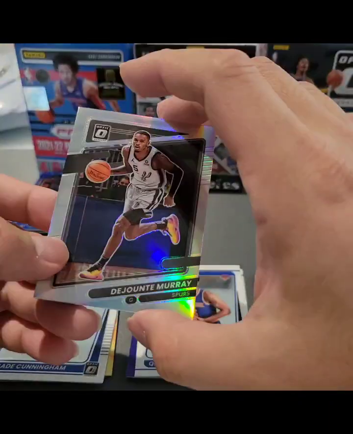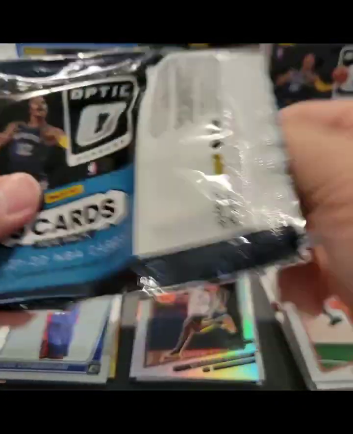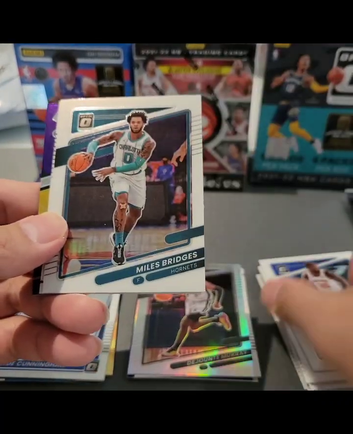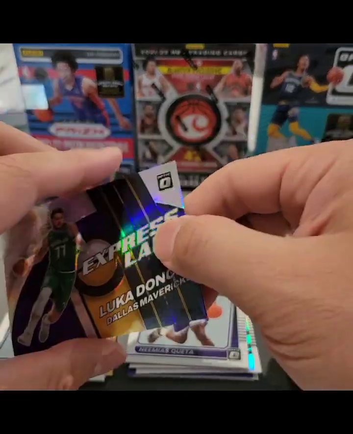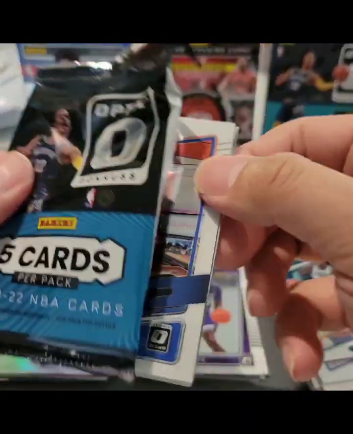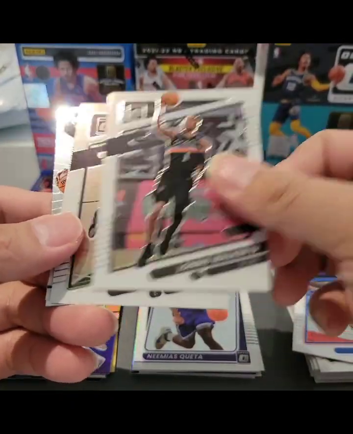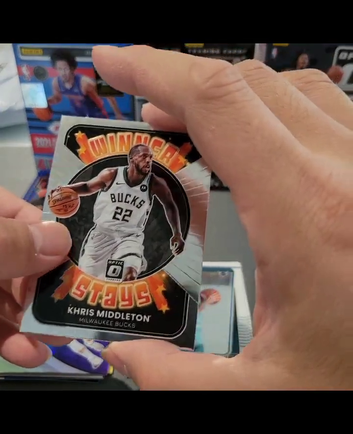Alright. Oh my goodness. Rondo. Nice. Luka. Very nice. I think I may have this one. That's awesome. It's Luka anyways, right? Now James Harden, Khris Middleton, Winner's Days.